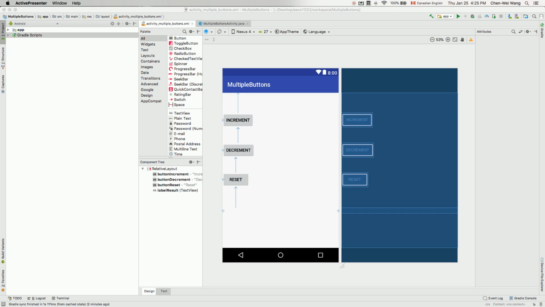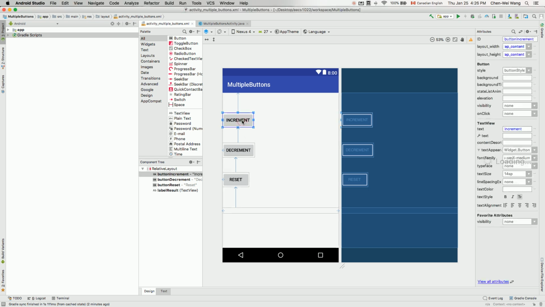Let's now start developing the controller. So we're going to actually see whenever you click on a button on the GUI components, we want to make sure there is a block of code, namely a method, to be attached to that particular button. Especially, we want to make sure when we click on the increments, there should be a specific block of code, a method, to be attached to it. And also for decrements and also for reset. And we're going to define in total 3 separate methods that will be associated with these 3 separate buttons.